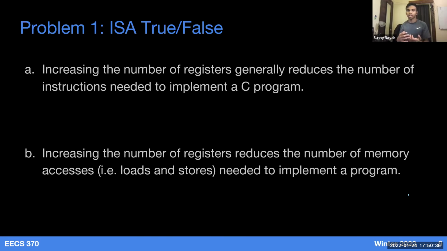It's an extra instruction, usually in the form of a load or a store. And so the benefit of having extra registers is that I don't need to perform those transactions, which means that I don't need to execute as many instructions. This is kind of looking at the second question here. Increasing the number of registers reduces the number of memory accesses, loads and stores. These questions go very much hand in hand, right?